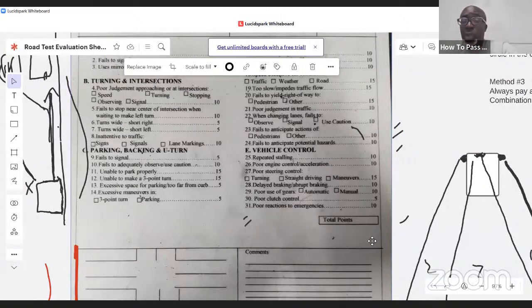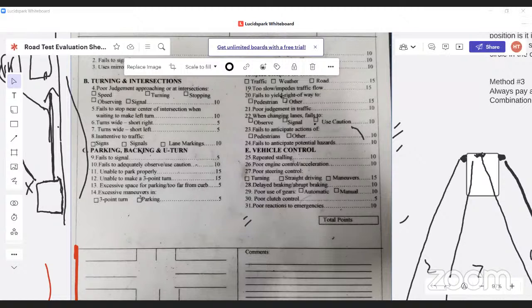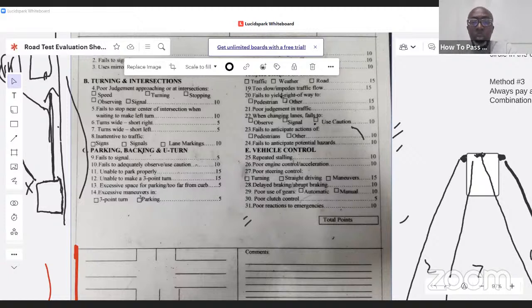Now, when you receive your total points at the end of your test, is it the higher the points, the better, or the lower the points, the better? And you can unmute yourself if you are going to answer. Right, so it's the lower the points, the better.